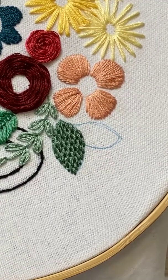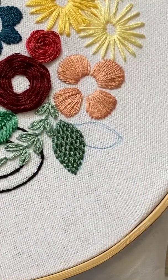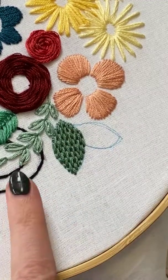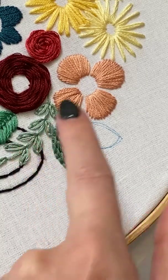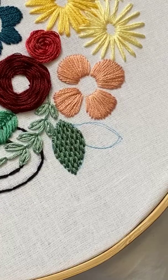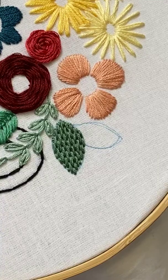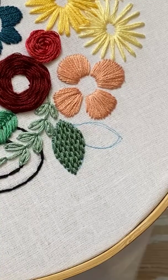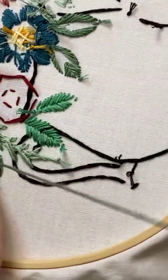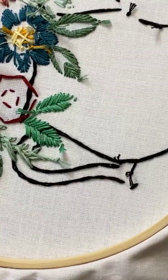Okay, so we've finished one brick stitch sleeve. So now we can decide if we want to do the same thing over here or not. I'm going to do the same thing for this one, so it's just peeking out. And then I think what I'm going to do is show you how to do a little stem stitch outline, because I don't think we've done stem stitch on anything other than this rose. So we haven't really done it for petals. So let me end this one, and then I'll show you that now. And if you need to leave and go get started on your day, then you can.